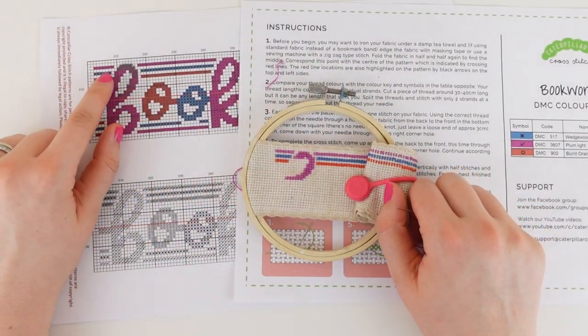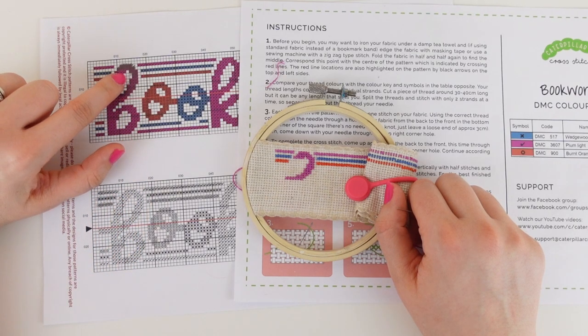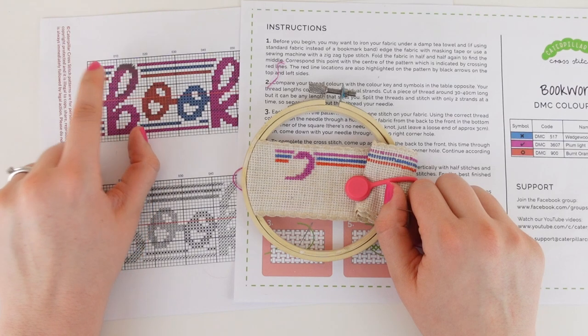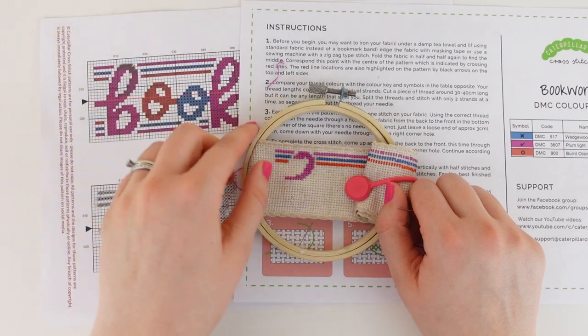So the next line, we have three squares, so three stitches, but then we miss one stitch. So under our four stitches that we've just completed, we're going to stitch three stitches, but then we're going to miss one stitch.